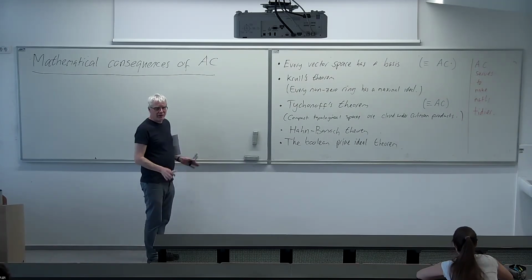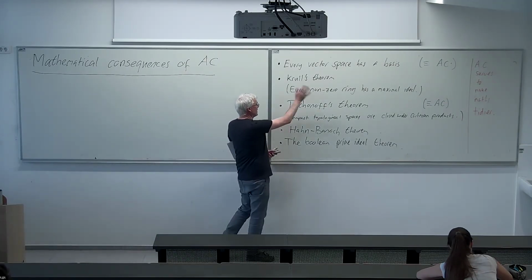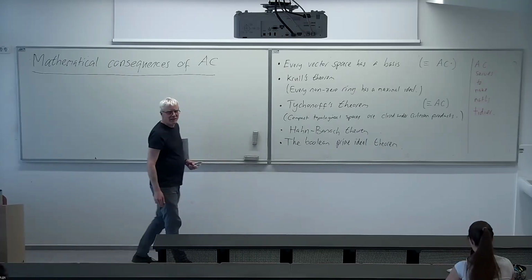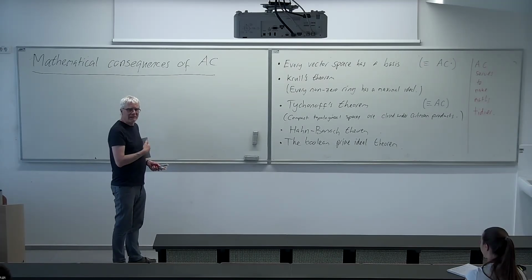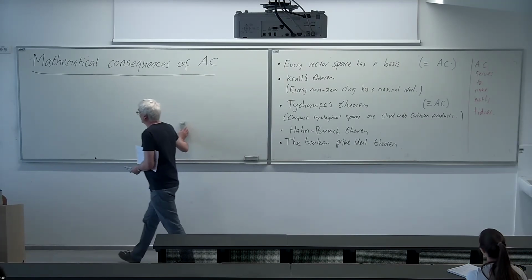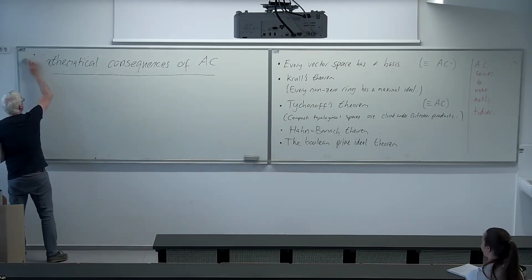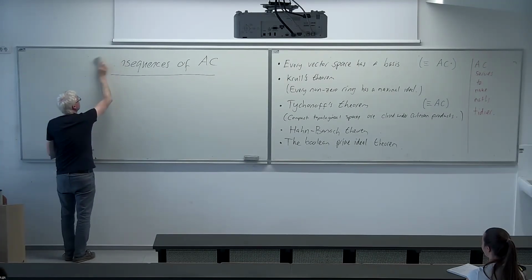So what I want to spend more time on today is the other side of the coin, which is what I view as the discomforting consequences of the axiom of choice. So things that make you, here you get a nice result that you'd like to have. But now we're going to talk about results that at least make you take a deep breath and think about them. And we're going to look at two such results, and they're related to each other. They're both to do with the concept of measure.